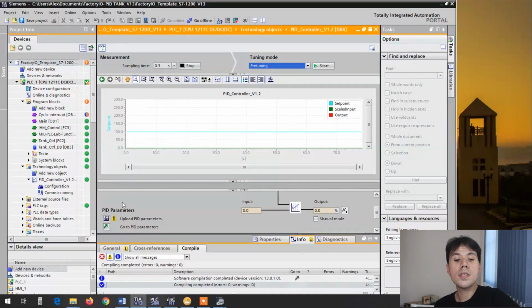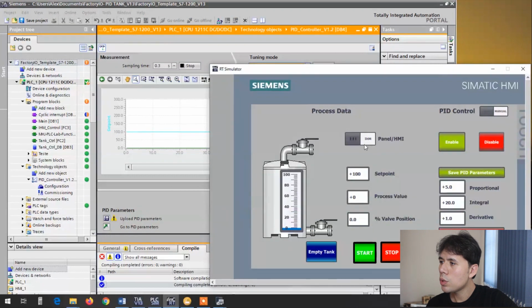Now let's start and wait for the results. But first, I must go here to my HMI and switch the control to auto.